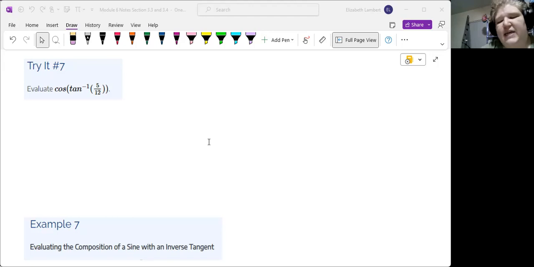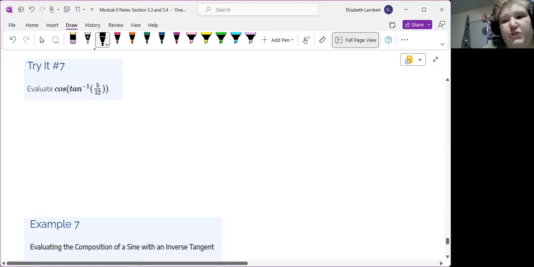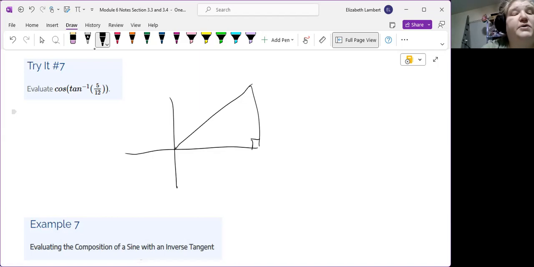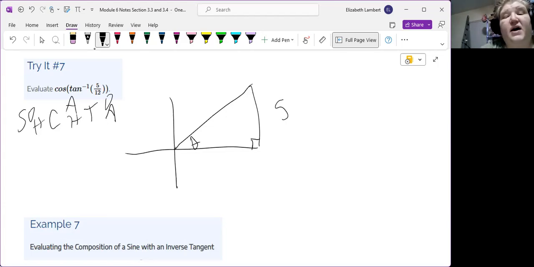All right, so they give us arctangent, and this is a positive result, so we're going to assume quadrant 1. Well, I mean, tangent's only defined in quadrants 4 and 1, and it's positive, so it must be quadrant 1. Now remember, this is our made-up angle. This is the 5. This is the 12. And then they're asking us for the cosine of this angle.